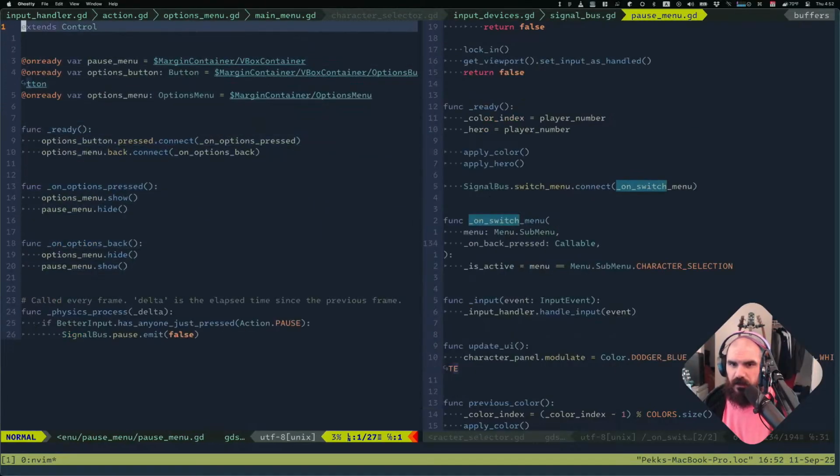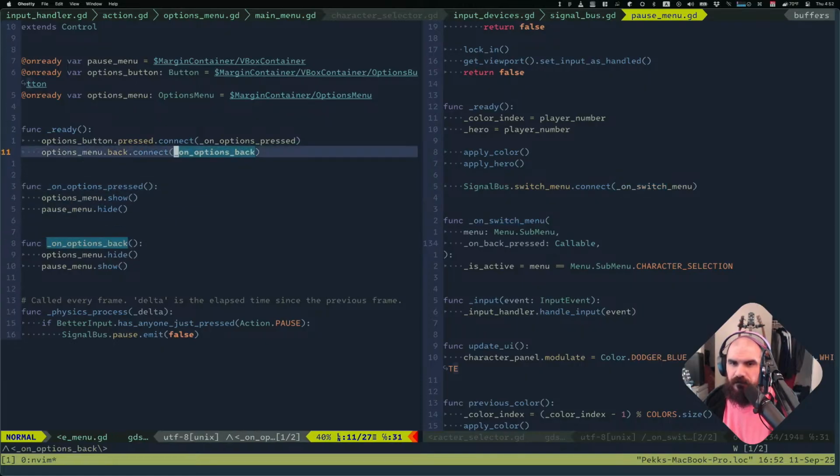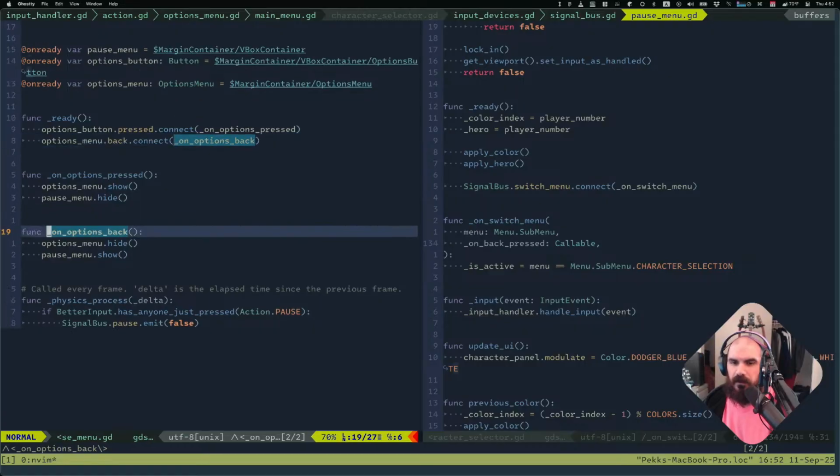Or is that where I put the on options back? Yes. Okay. I set it up like this. That's fine. Yeah, it doesn't use the same mechanism.